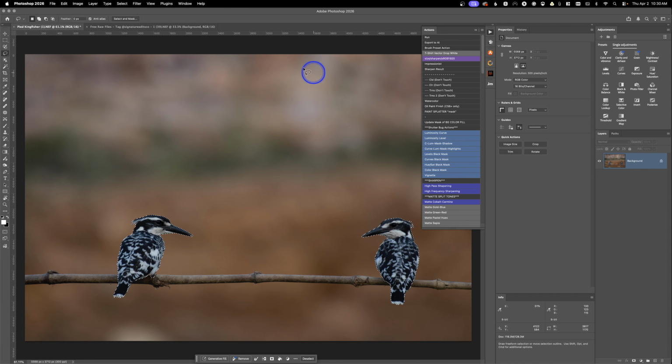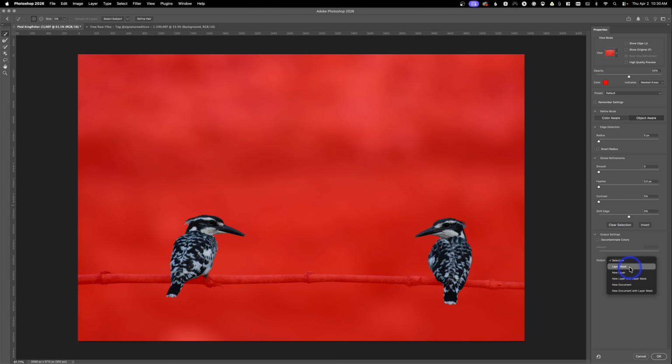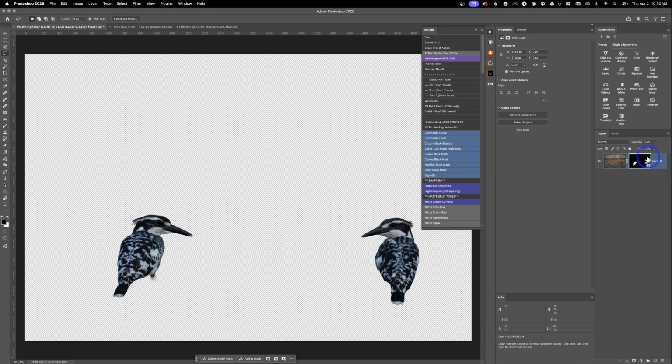Let's just go ahead and undo that. We'll go back into select and mask. We output as a layer mask. I'll show you what will happen. So we're going to go ahead and hit OK. And it's getting rid of the background because it's applying that layer mask to this image, which is a little bit different. So the layer mask is great for when you're trying to put a mask on an object, but when you want to make a selection and then make an adjustment layer, you want to output as a selection. And we'll go into the other reasons later on, but you do have a lot of options when it comes to output of that selection that you've created.